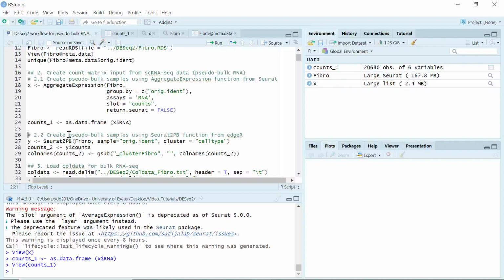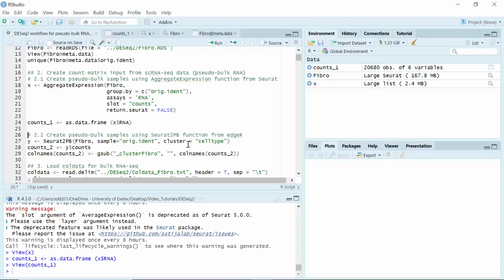As I showed you in my HR video tutorial, we can also use the scRNA-seq pseudo-bulk function from the HR package to create pseudo-bulk RNA samples from single-cell RNA sequencing data. We can use this function. You can see the object will be fibroblast, samples is orig.ident again, and the class will be cell types.